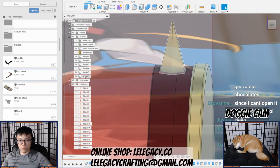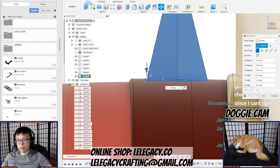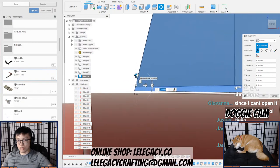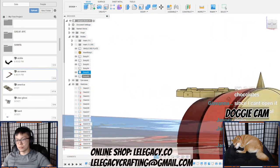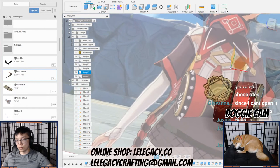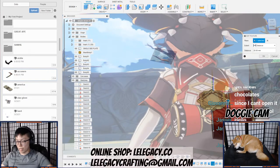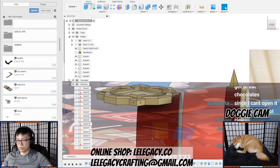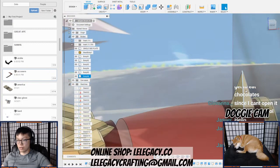Alright. I'm gonna move this higher. Alright, so I'm thinking this is fine. Is this spike too long? You know what? It is too long. It needs to shorten down a couple to make 18 instead. That should be better. No, still too long. 16. 16 is not bad. Okay, I'll go with that.